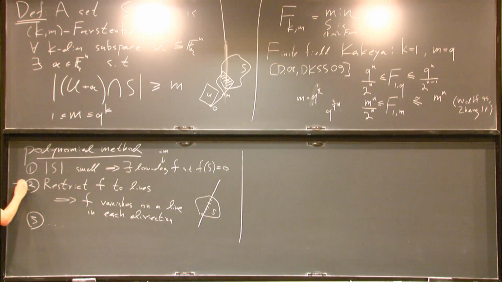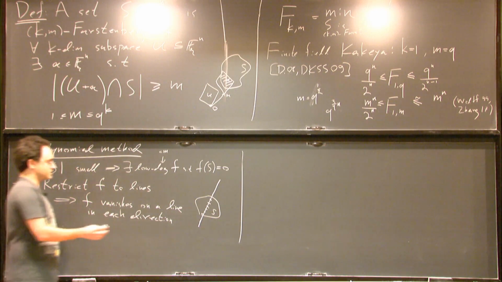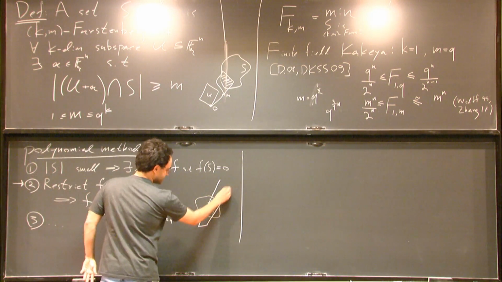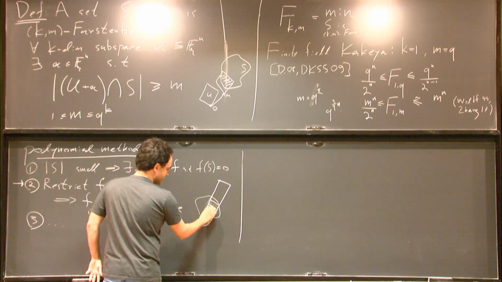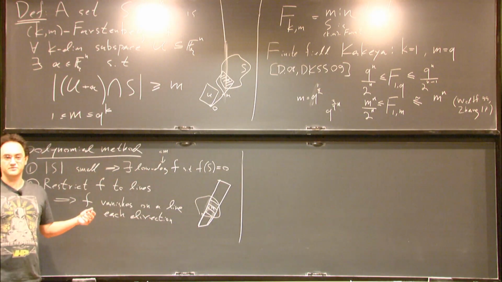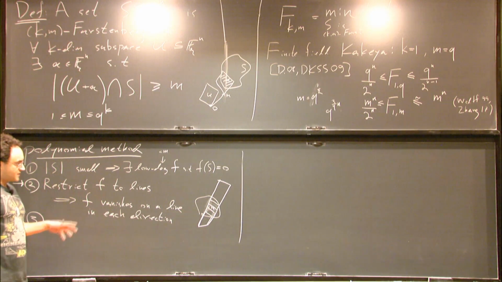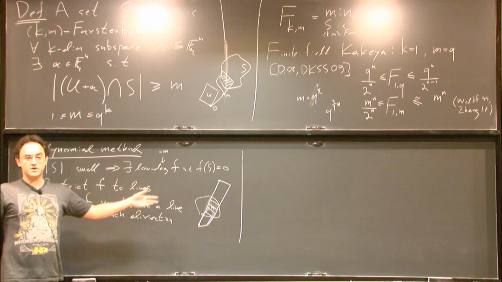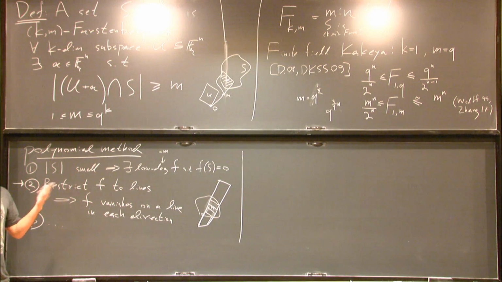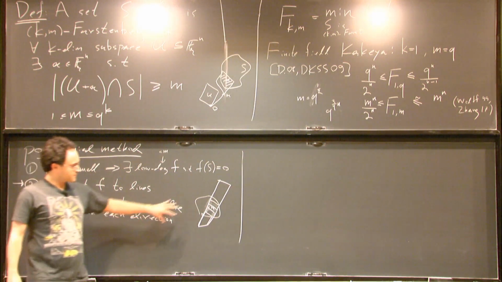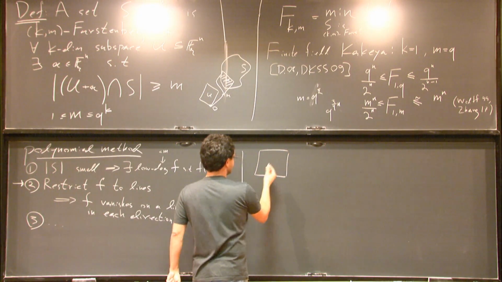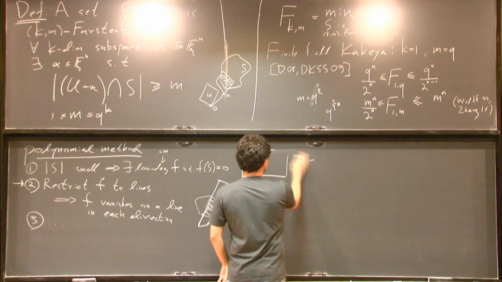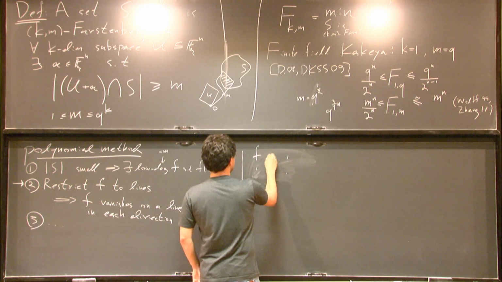But let's just say why this fails. Let's say instead of lines, you have a two-dimensional plane. And let's say there are m points of intersection of your plane with S. If m is relatively large, if it's close to q squared, then you can still say the polynomial cannot have too many zeros on the plane. But you can have a non-zero polynomial f.